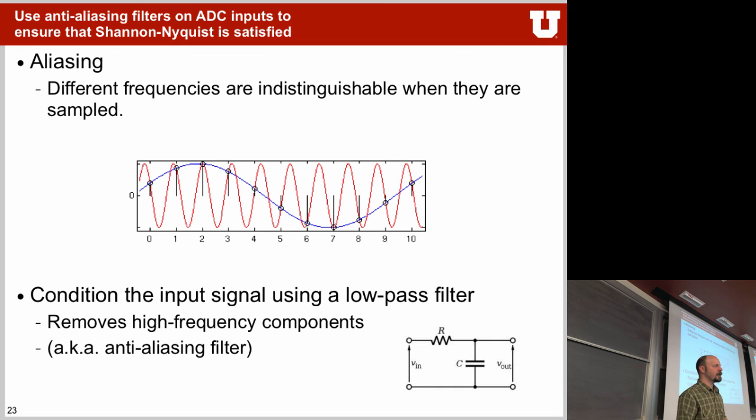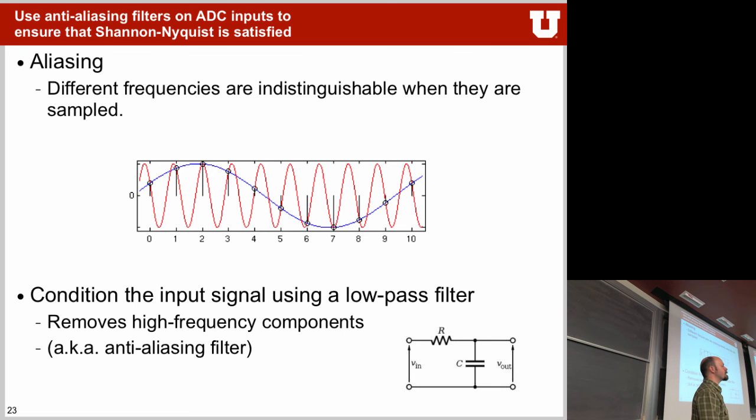Another thing that can happen is what's called aliasing. And that's exactly what Nyquist says. You can have 2 signals that look exactly the same if you sample them. One of them is just at a higher frequency than the other. The blue curve here and the red one get sampled at the exact same time. You can't tell if it's the blue low frequency signal or if it was a higher frequency signal that was just by chance sampled at the same instances. This is what's called aliasing.